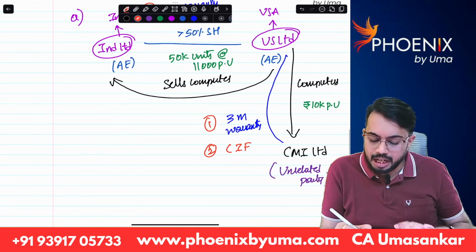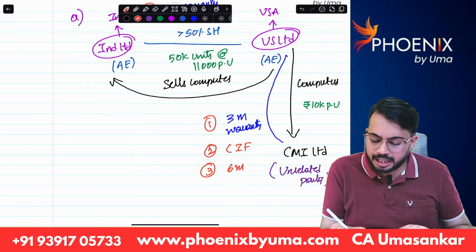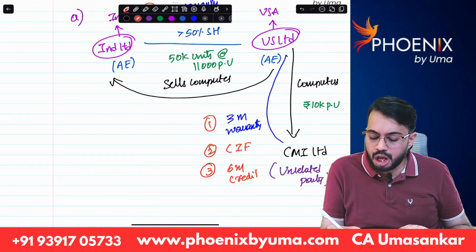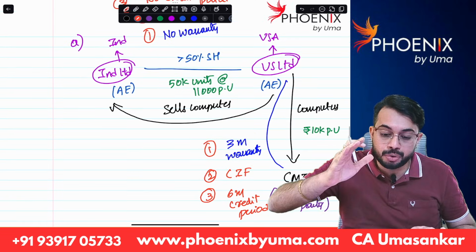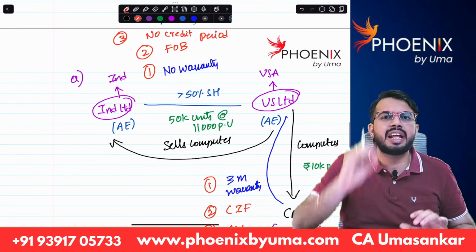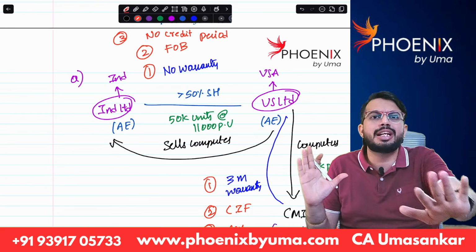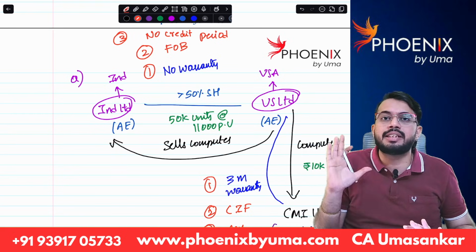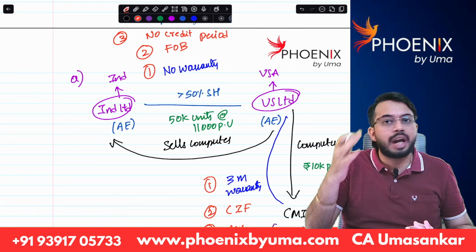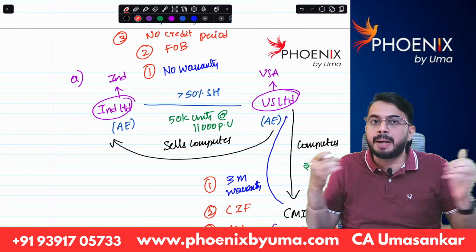For this person, there will be a credit period, 6 months credit period. Once you note down information like this, it brings a lot of clarity to you. Trust me, it hardly takes less than 1 minute just to plot the information. In examination also, you can write a chart like this, not a problem. After you write the chart, then write the complete answer.